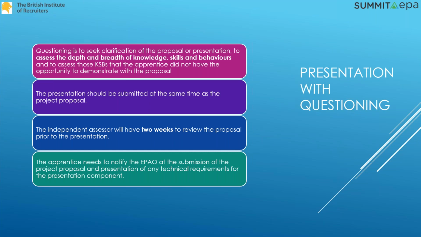The fortunate thing with Summit is once the apprentice uploads their project proposal along with their presentation, we are notified automatically, but it's also useful for an email to say, I have submitted my project proposal and presentation. The reason we need acknowledgement is if there are any technical requirements for the presentation, such as they need access to IT, or good internet, anything around that.